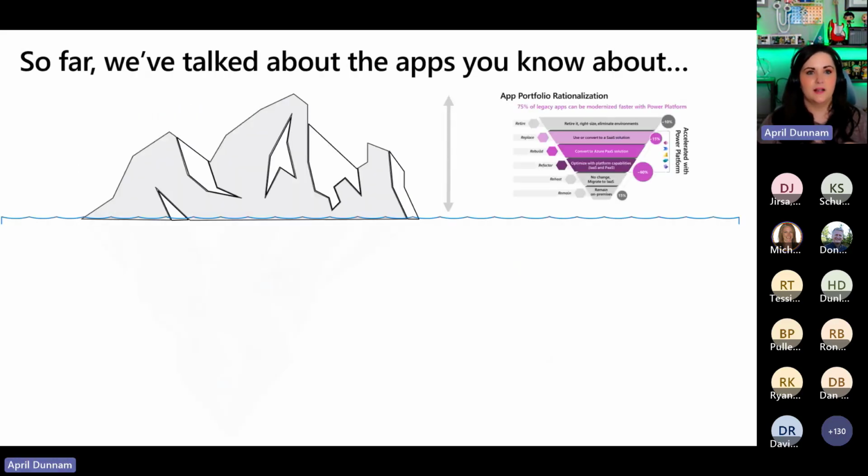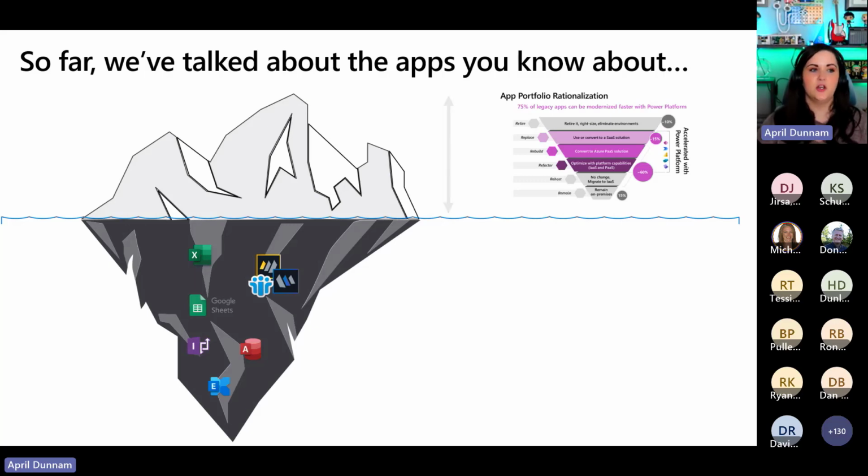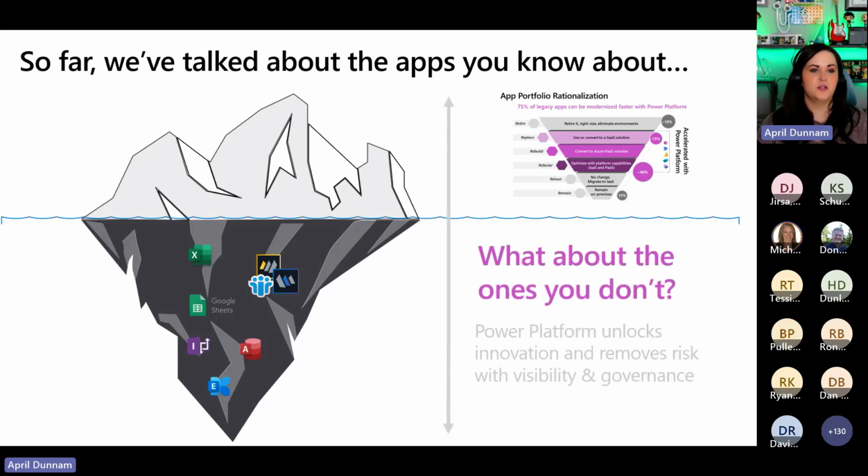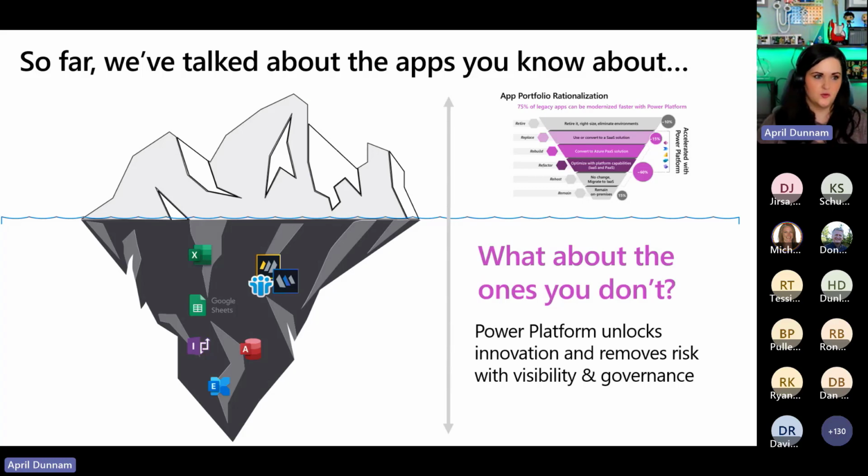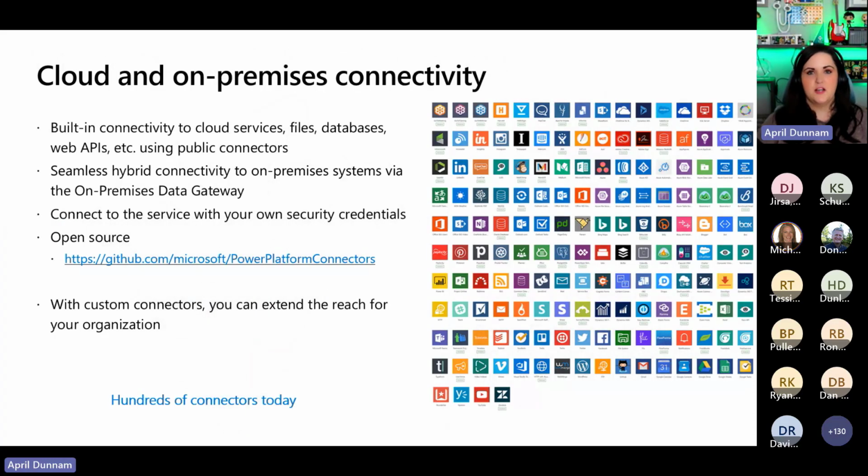So that's what we can do from a legacy app perspective, but anything that you can imagine of the tools that you're using, the low hanging fruit situations, we can create simple automations and simple applications for. Now, one of the things that I said I would talk about is the world of connectors. That's really what makes it so fast and so powerful and easy to build solutions with the Power Platform and apps, the fact that we don't have to reinvent the wheel and write authentication into all these different services, because we have these things called connectors.